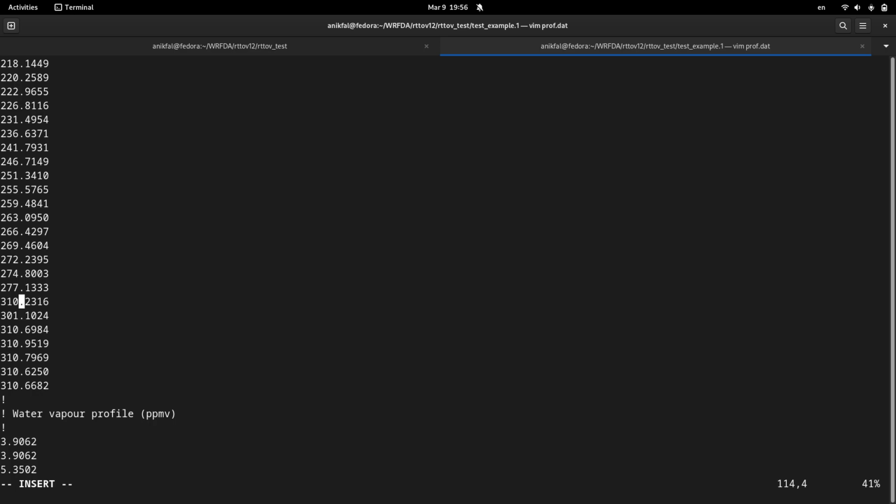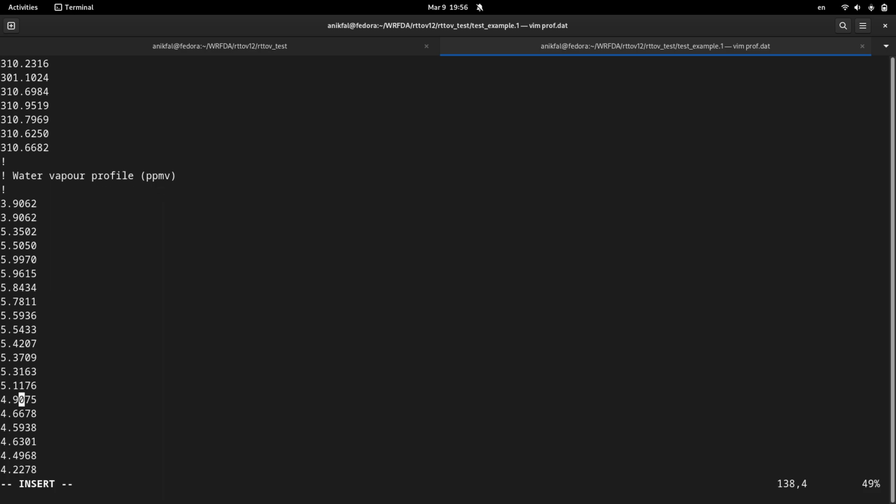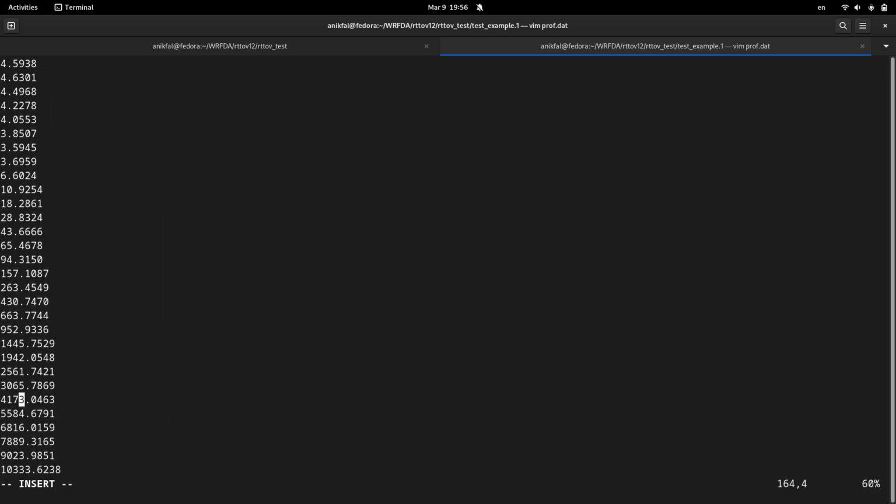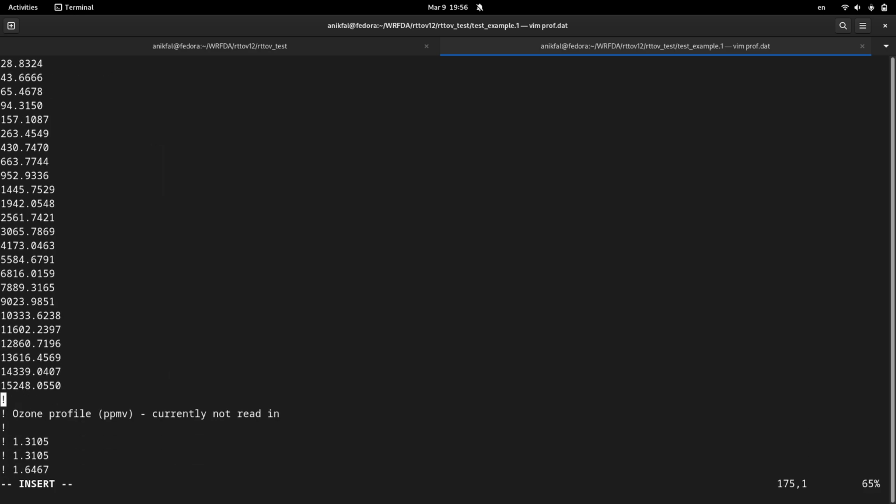You don't need to do that for all variables. I just want to show you the impact of these changes on the outputs of the simulations. Okay, this is the last one, and go to water vapor profile, and let me increase it nearly 10 times.